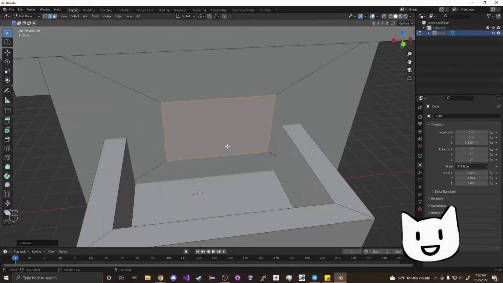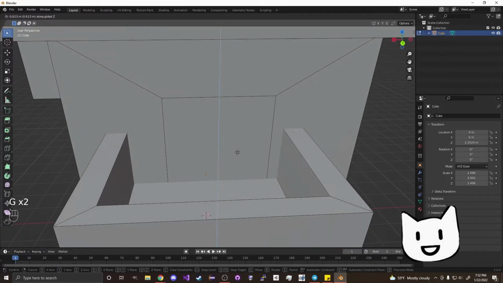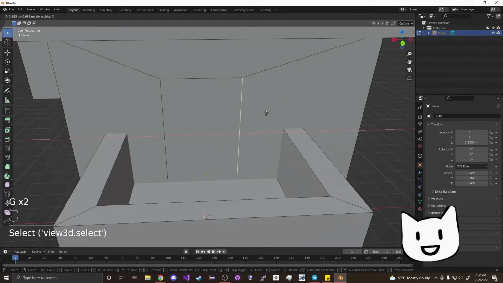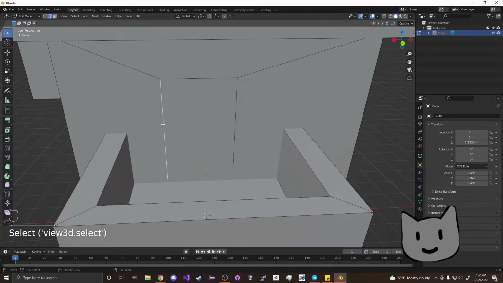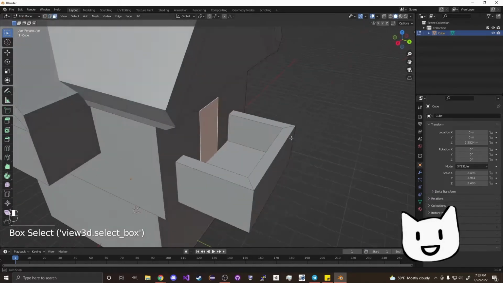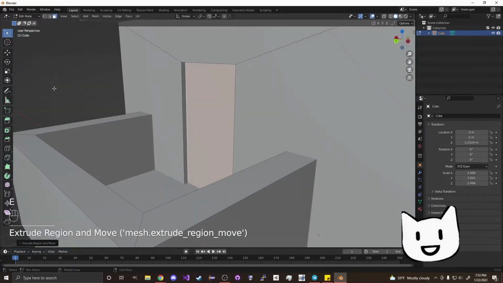Go into the, what is this? Edge select. You can actually drag these around. I'm going to press G Z and then move this down. G Z and then move this up a little bit. G X for me. G X. Then you have a kind of door. So if we press on the face and actually just extrude that inside a little bit, it's a bit of a doorway.